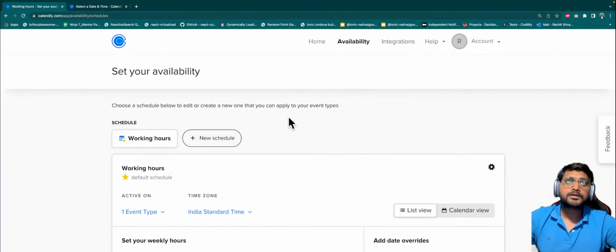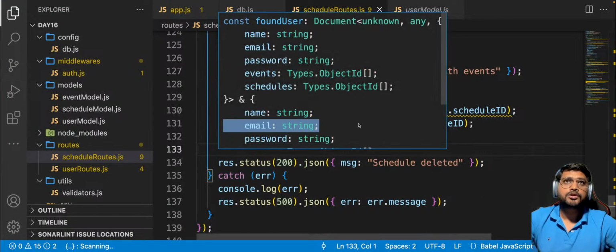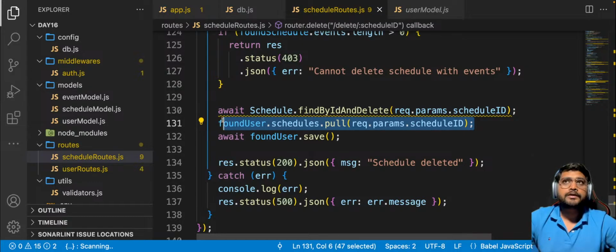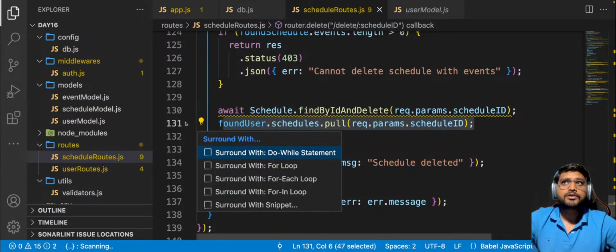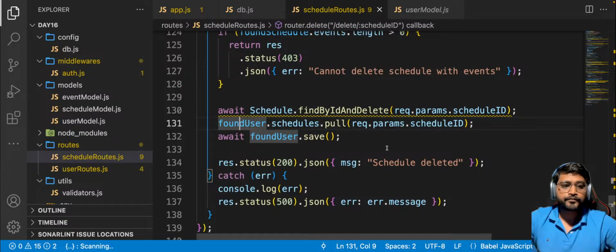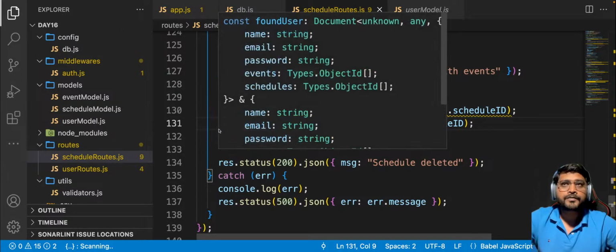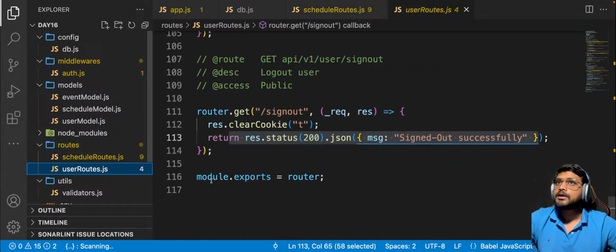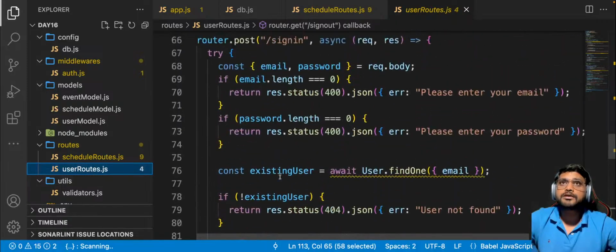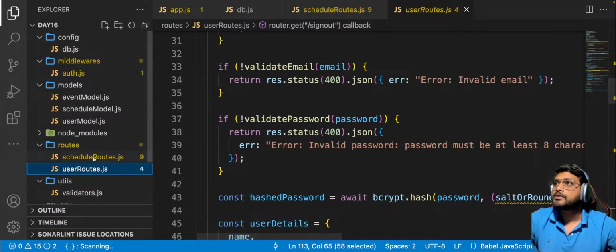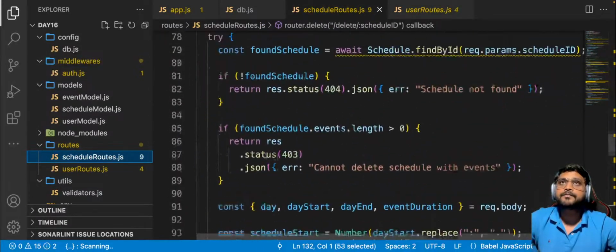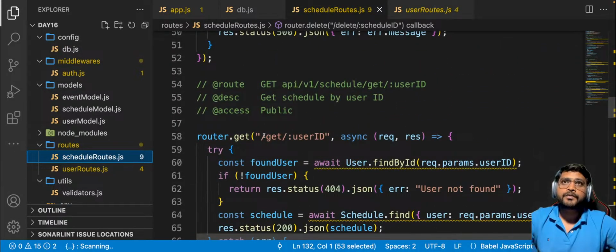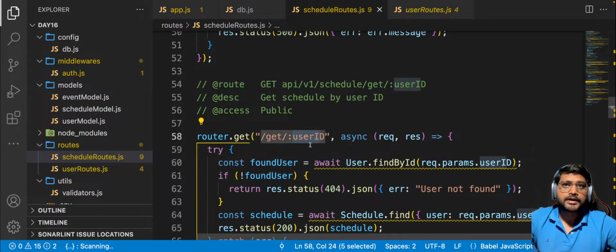So we have created this page. Yes, schedule.pull is necessary because if you do not delete this and you try to find out, there is an API call in the users, right, where it gives you all the schedules, that will break. In users, you have this get all schedules. Sorry, over here only you have this get all schedules, right? Get all schedules by user ID.